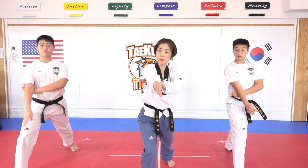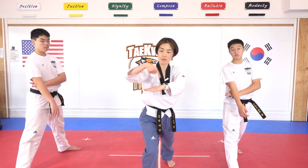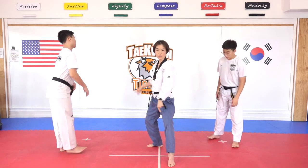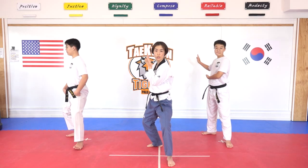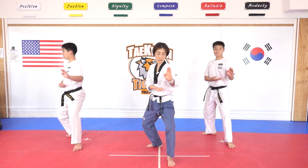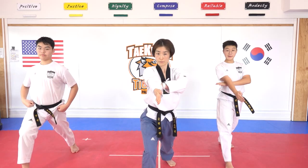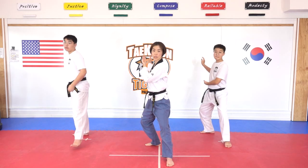You have to support your spear hands underneath — you are going to see your proper hands make contact with your elbow here. Strike, come back. Come back to back stance. Total leg and block — one. Everyone ready — dul, set. Step forward front knee stance — hana, dul. So you are going to poke spear hand strike to the solar plexus. Close, okay. Last one — hana, dul, set.